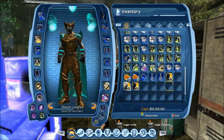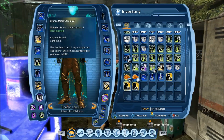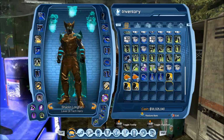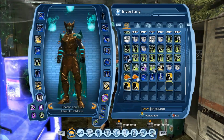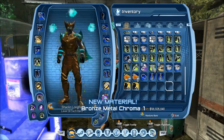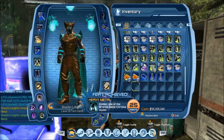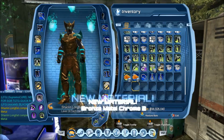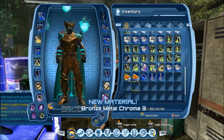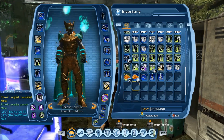Now, in these capsules, this will award a feat. You get a feat for using one of them. So you could potentially spread this across 3 characters just to get the feat on 3 characters. I only recommend that if you're never going to use this. If you're only doing it for the feat, then that's what you should do to be more economical with your in-game cash. But if you're going for character design, you're going to want all 3 of these on one character. So you see the feat popped after using 1. And the reason for that is most likely you're going to be trying to match up unlike parts from different sets. And when you do that, you're going to need to flip through the 3 combinations to see if it works, because chances are it's really hard to get an entire custom set to work with 1 chroma.